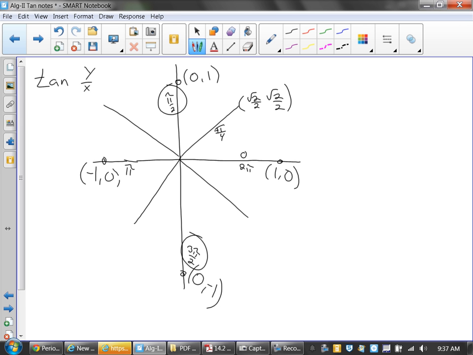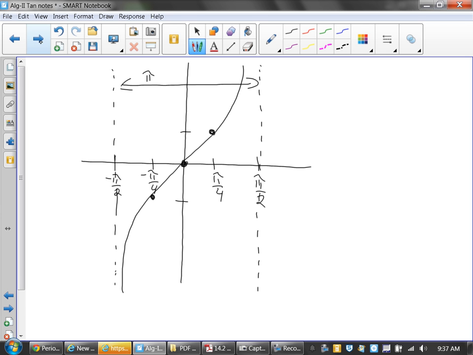So that's how this stuff works, guys. It's very, very straightforward. There's no craziness involved. The weird part, like I said, is going to wind up being when we worry about how tangent's amplitude and period are defined. So let's look at the generic form before we do the shift. y equals a tangent b of x.